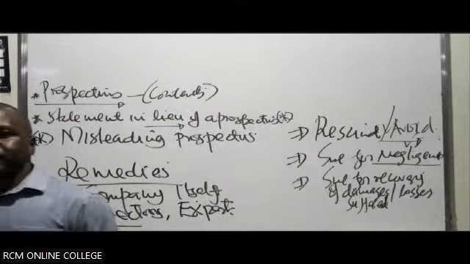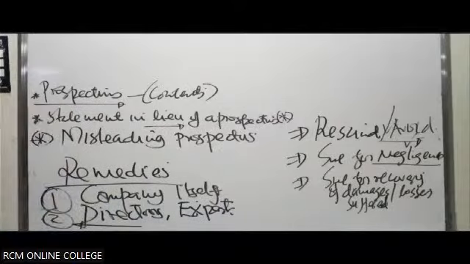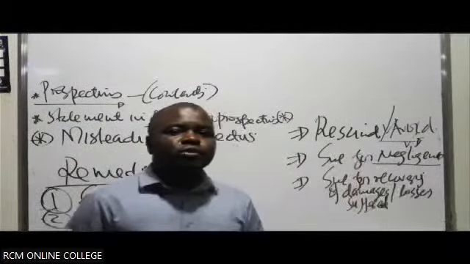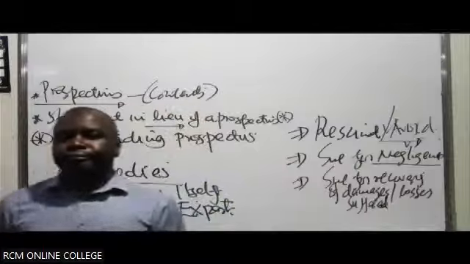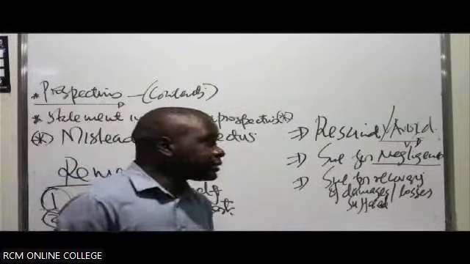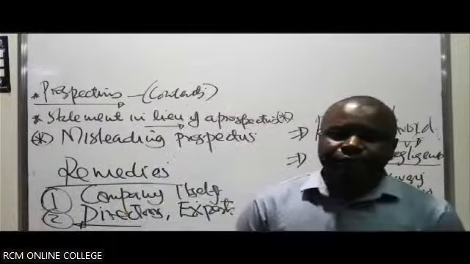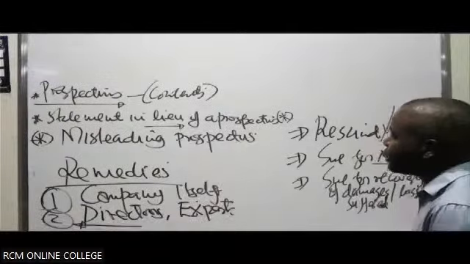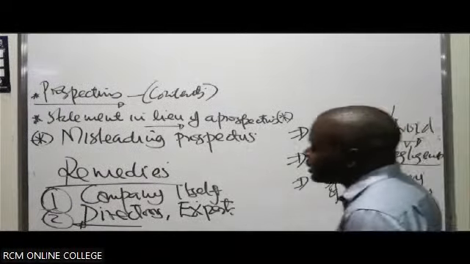With him being able to prove this, he'll be able to avoid, cancel out or rescind the contract of allotment of the shares. So he must prove those. Number one, it was issued by the company. Number two, he relied on it, on a statement, to make an informed decision to buy the shares of the company.